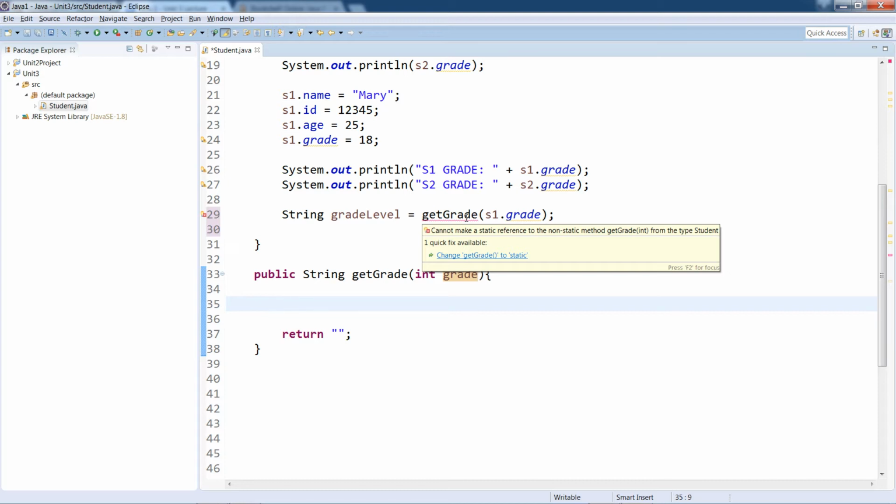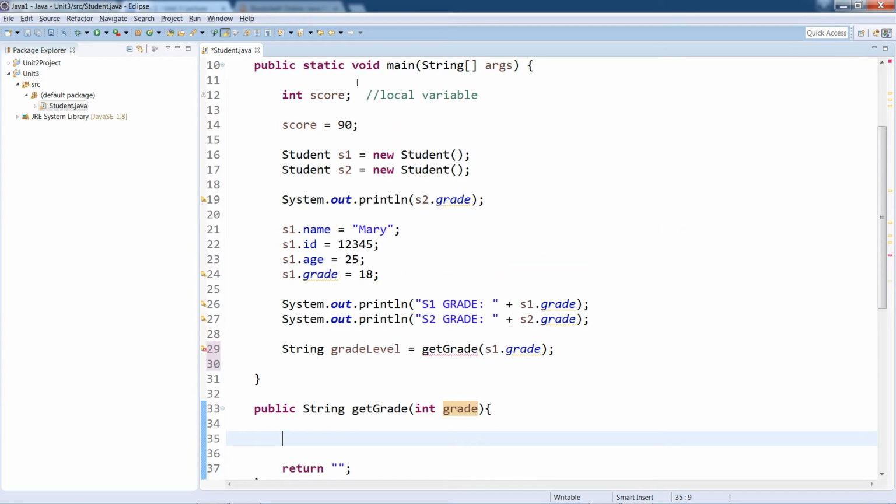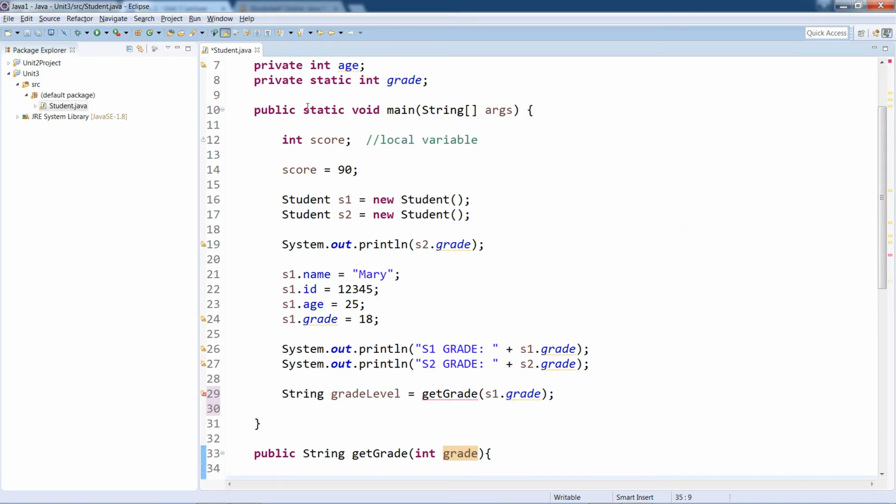But I have an error here. It says cannot make static reference to a non-static method, which is similar to what we saw earlier, right? I cannot access a non-static instance from a static method.